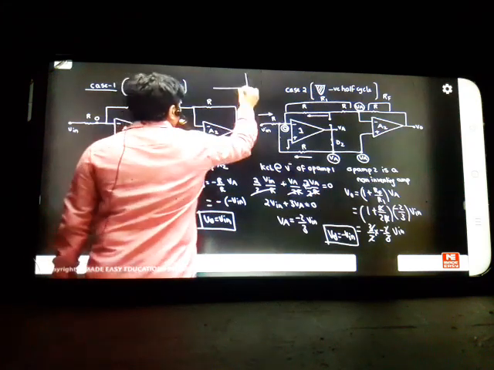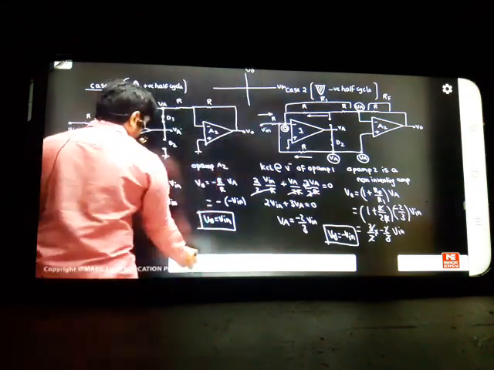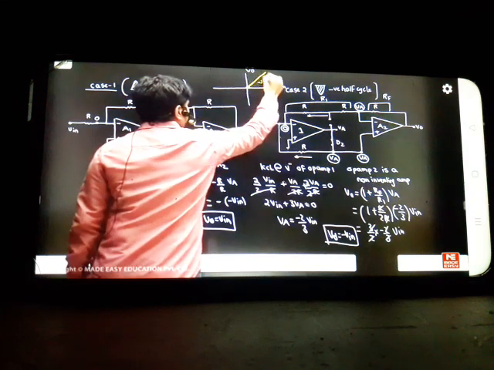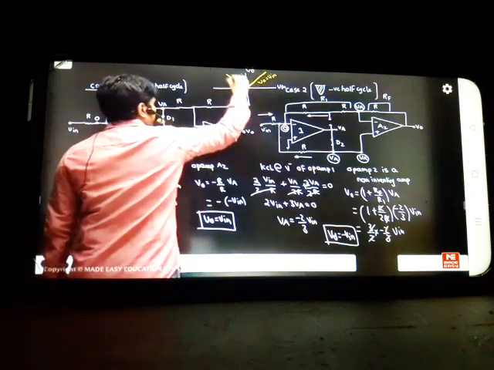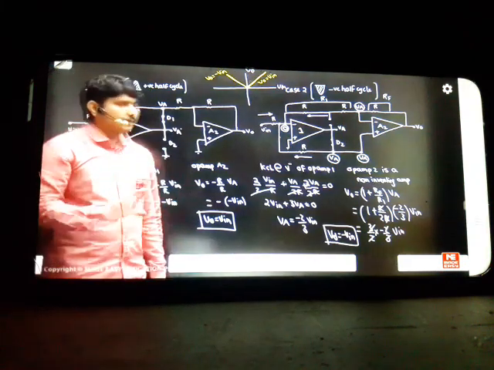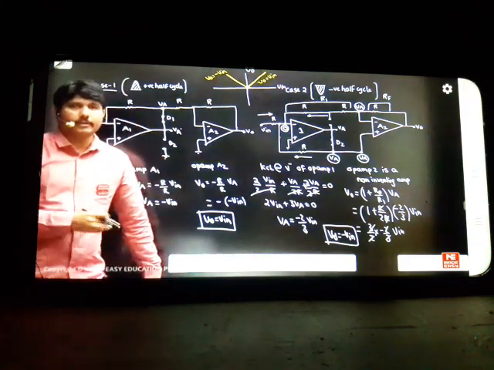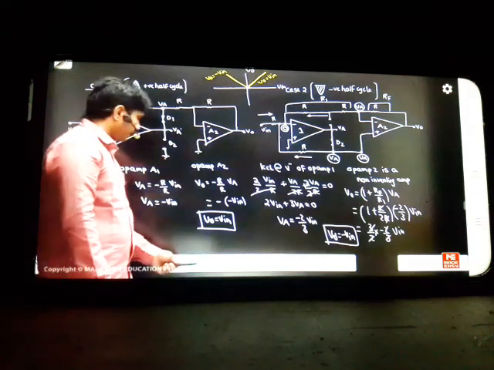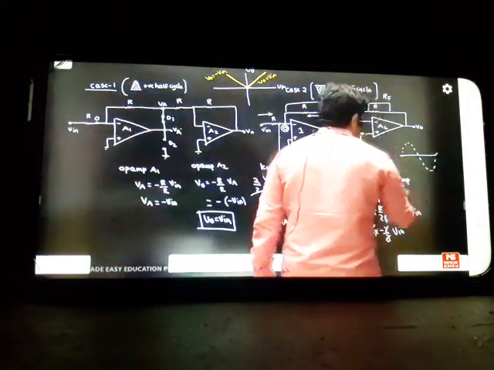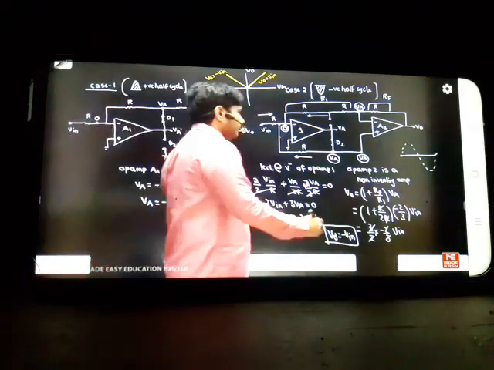The transfer characteristics will be shown like this. This is Vin, this is V naught. For the positive cycle, we got the output equal to the input like this. But in the negative cycle, we are getting a phase shifted output, so output equal to minus Vin. So this is called a full wave rectifier. Both the signals, positive and negative, are coming out positive. That is called a full wave rectifier. I think this is the graph you are getting in the class. That means you applied your signal like this, but my output result is coming like this.